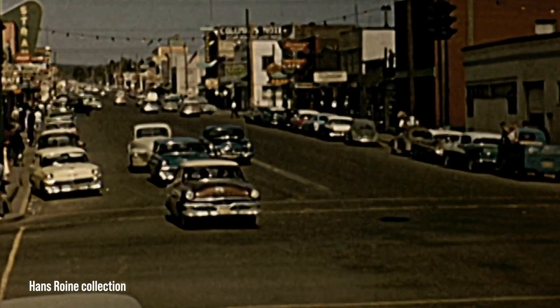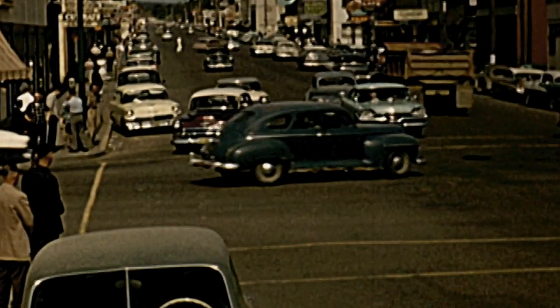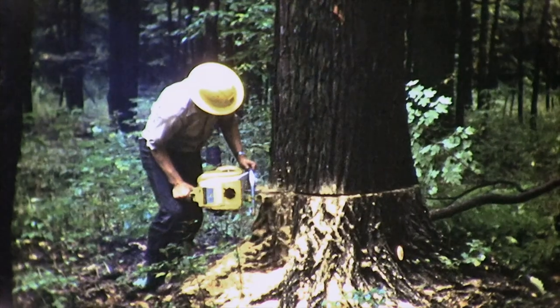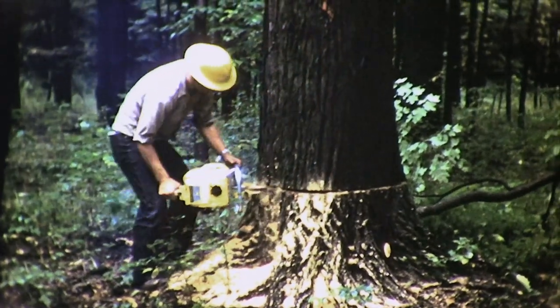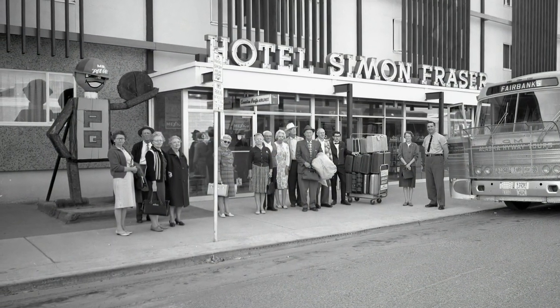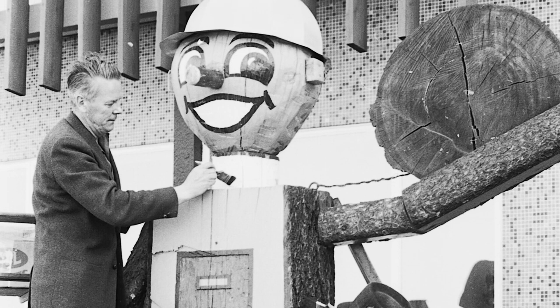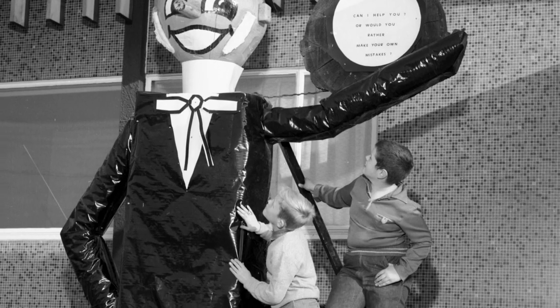When Mr. P.G. was first dreamed up in the 1950s, Prince George was a logging town with a tough reputation. You had to be very careful where you went and who you talked to. In the late 1950s, a 10-foot-tall wooden Mr. P.G. statue stood outside the downtown Simon Fraser Hotel where lumber barons met for coffee. Mr. P.G. became kind of a mascot to the lumber barons in this city.